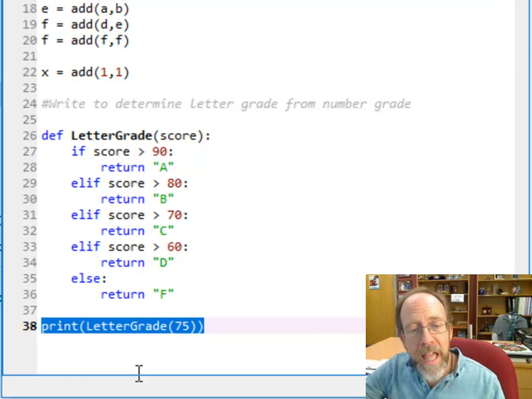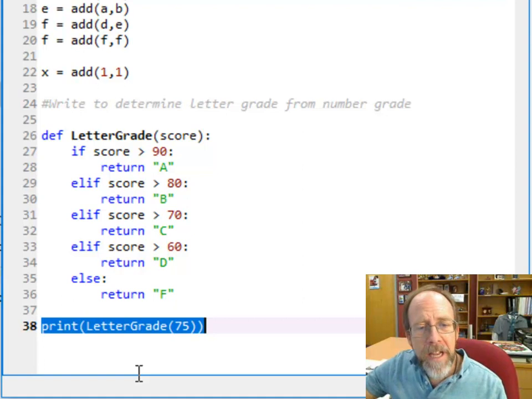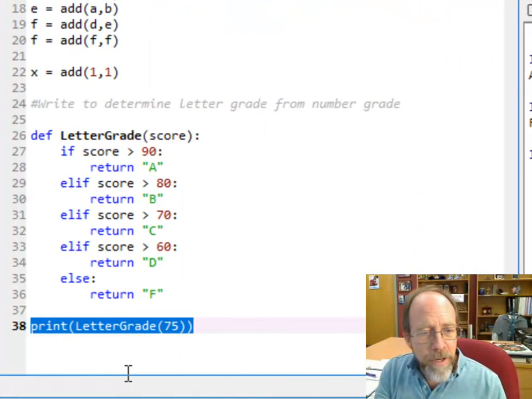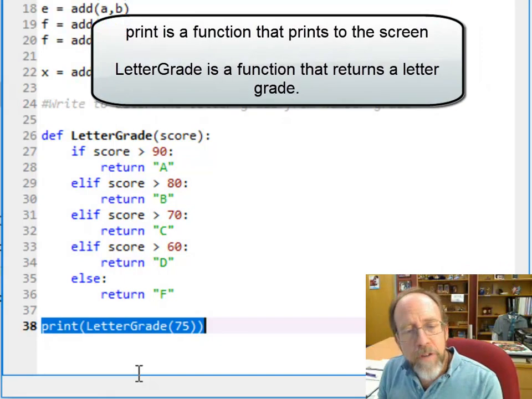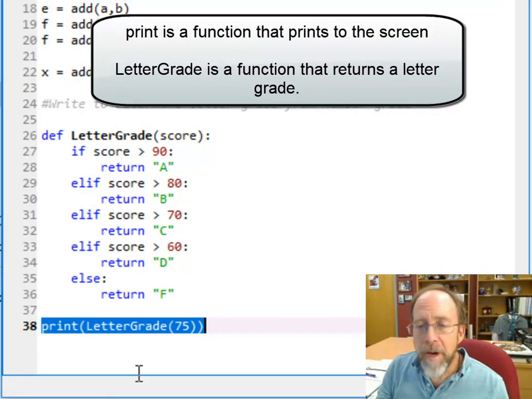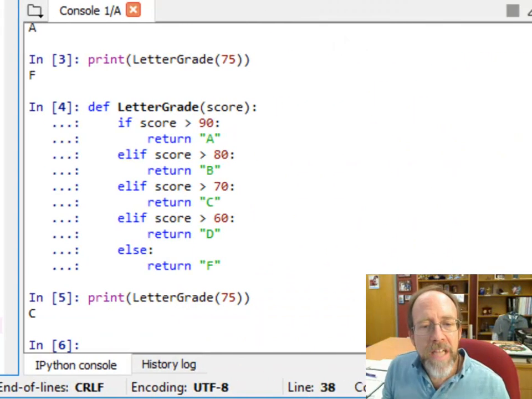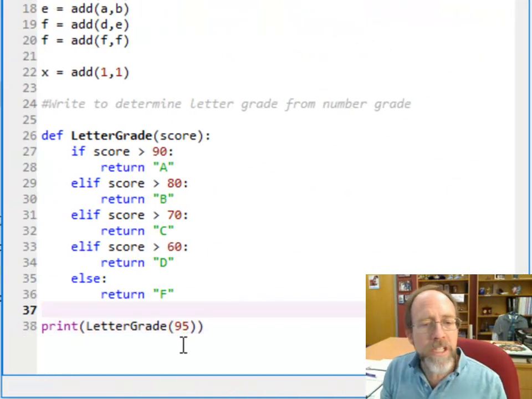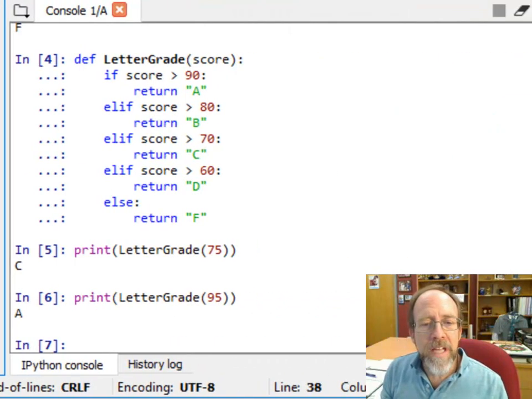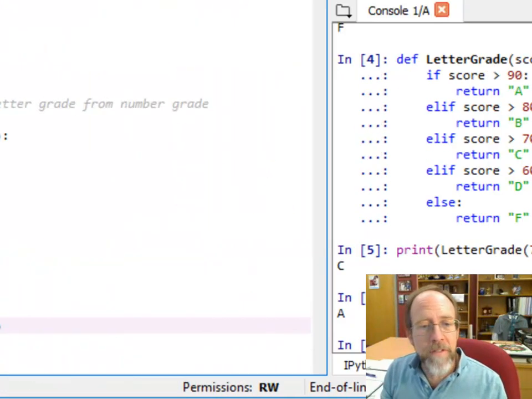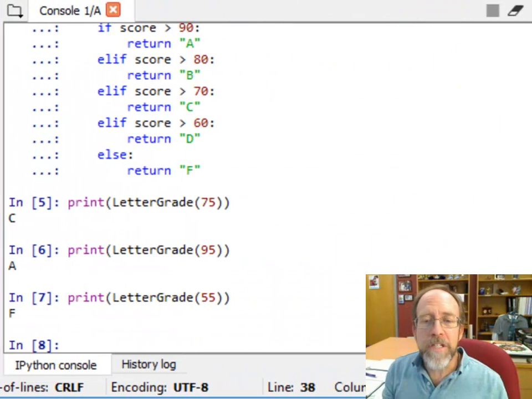Now I can come back down here where I'm going to actually print out my letter grades, and remember, this is returning. The print is a function, and inside the print function, I'm calling the letter grade function that I wrote. So it's printing what the letter grade function returns based on the number. If I do this with the 75, now it shows a C. You always want to test your code. If you do 95, it returns the A, and if you do something that's probably going to fail, like a 55, then Control Enter, that returns an F. And if you test it for all the different scores, you're going to find that it works.